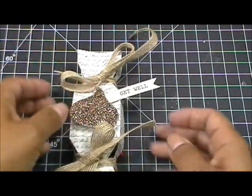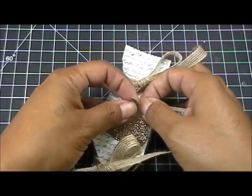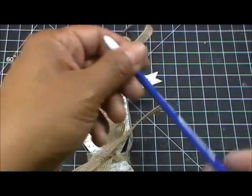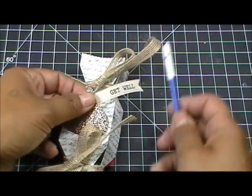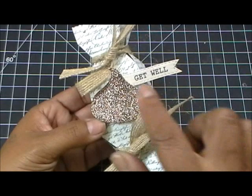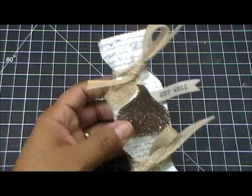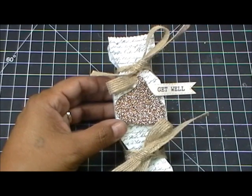There's a little pop dot right behind it that's actually connecting to it right there. So now that that's there, I'm going to use my little paintbrush and just curl it up, just like so. I know it looks like a sloppy mess right now, but I will fix the bows at the end of the video.